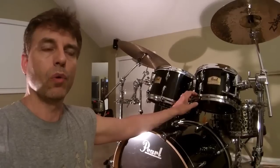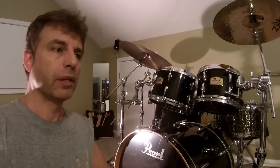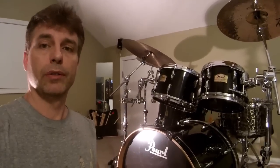I'm selling my old wine red gold MRX kit. It's just too much. It's basically in that one's configuration. So I just wanted a smaller kit, and being that I'm a Gadd fan and I wanted to try the Birch and didn't want to spend a lot of money, hey, this one will do it, as you can hear.